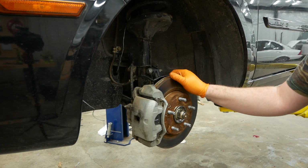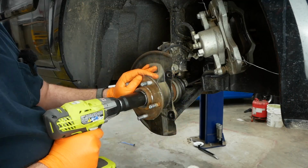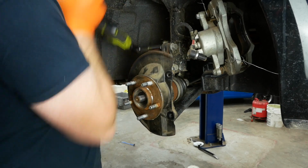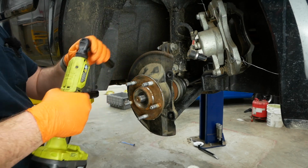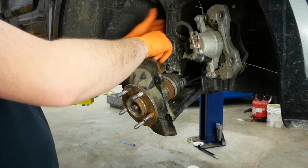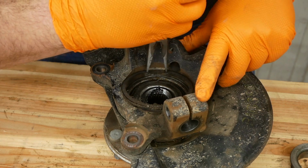Okay, now let's swap out the wheel bearing on the other side. Oh, my ratchet just broke. Oh no! Well, I guess I found the limit of this ratchet. Come out with your hands up. Oh, it worked!